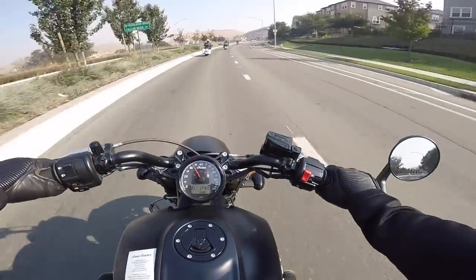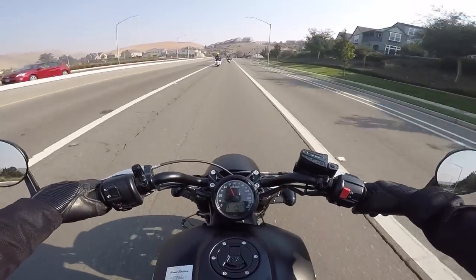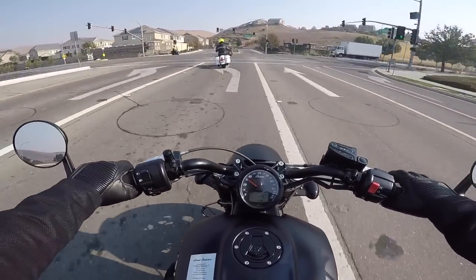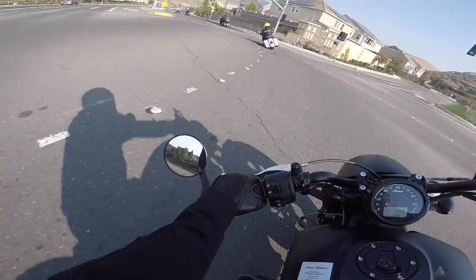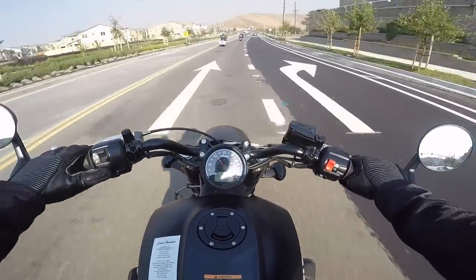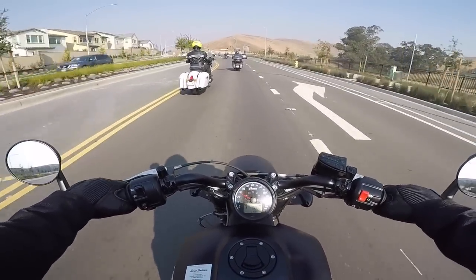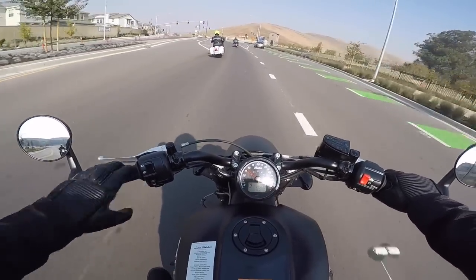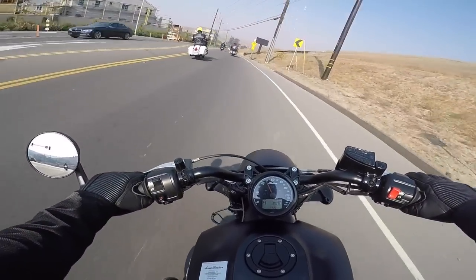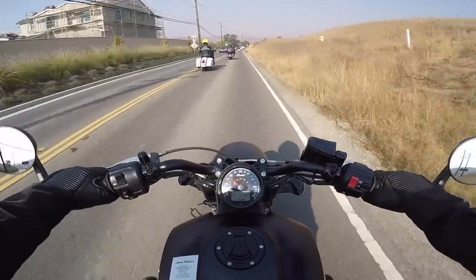This is a nice little turn here. I think the turn signals are self-cancelling, which is pretty cool — not something you always get on a bike. On my older non-Harley bikes that wasn't the case. Scraped a little bit right there — just testing my boundaries. Just a little scrape on that turn, and that was a pretty sharp turn. Well, this is kind of gorgeous out here. If you're wondering about the haziness, we've got wildfires going on in California again — so it's not foggy, not cloudy. This is smoke. Very unfortunate.